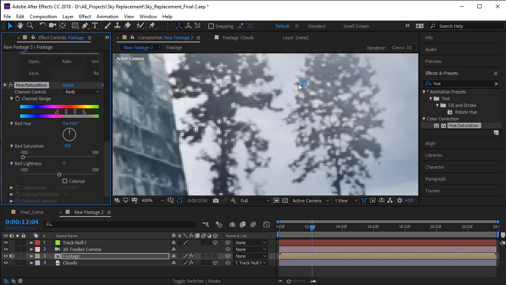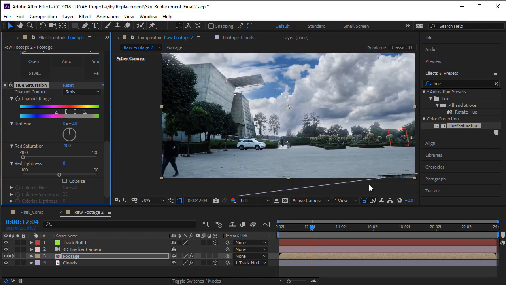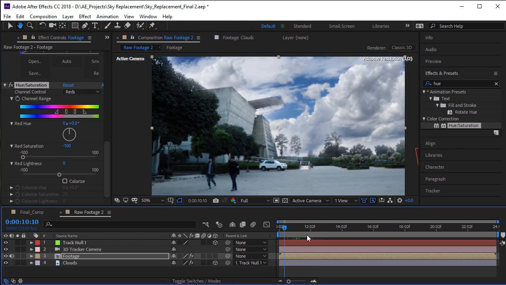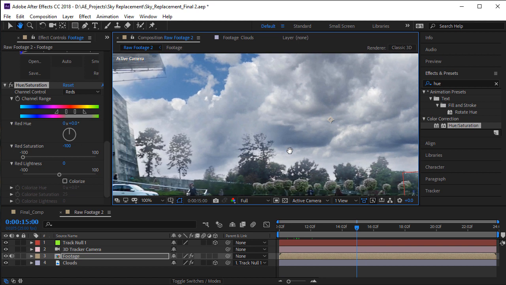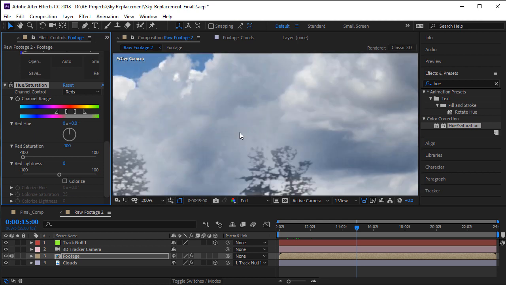Now you can see that they're blending pretty well. There's no color in the edges, so it just looks a bit better and blends with the sky. And if I turn this off, you can see a big difference there, and it helps a lot. So this was a good trick.